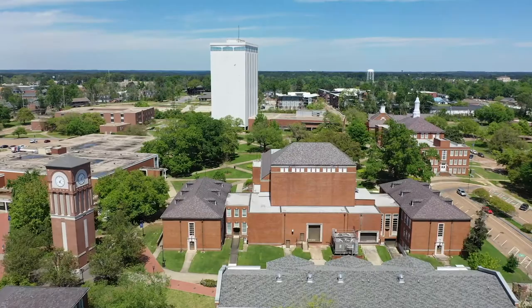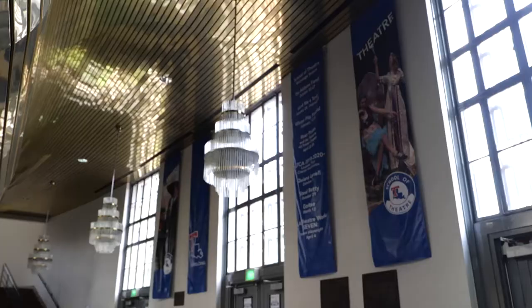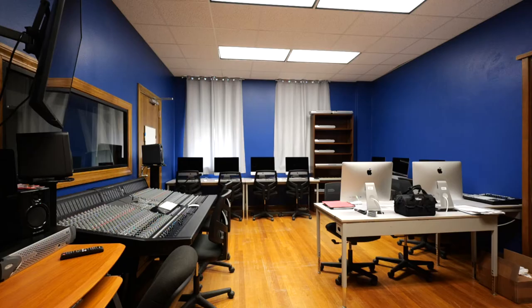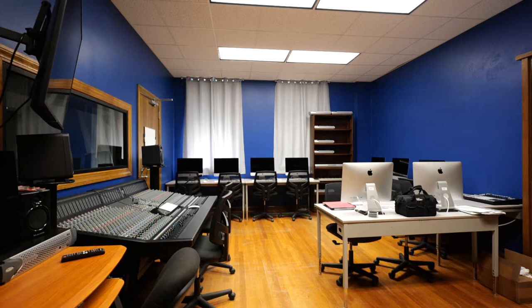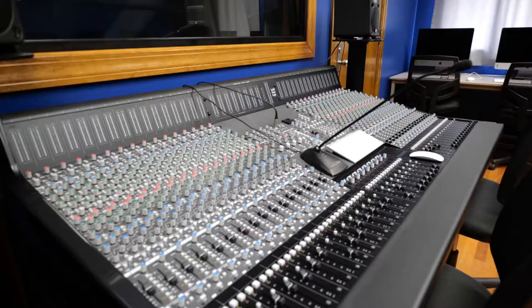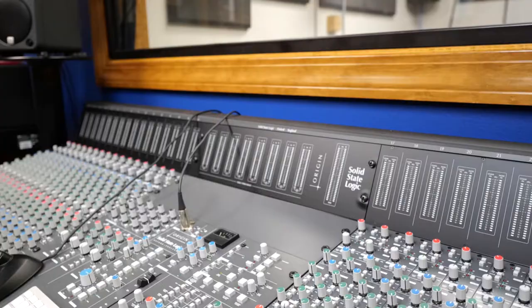From the Rustin Regional Airport we moved to Louisiana Tech's main campus and the historic Howard Center for the Performing Arts to explore the brand-new state-of-the-art recording studio and Music and Media Lab. Louisiana Tech is the first university in the world and one of only three places in North America to own Solid State Logic's new 32-channel origin recording and mixing console.